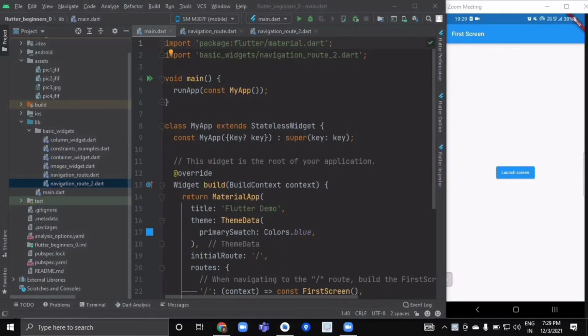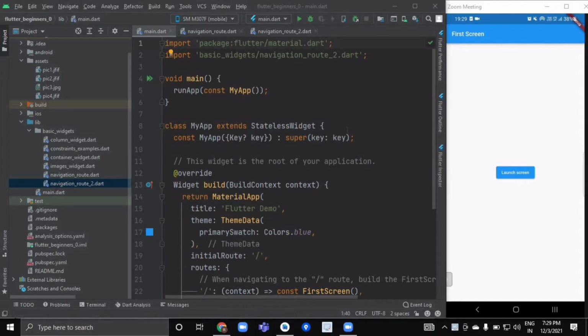In our previous video, we learned how to navigate to a new screen and back with the help of the Navigator object. However, if you need to navigate to the same screen in many parts of your app, this approach can result in code duplication. The solution is to define a named route and use the named route for navigation. So, to work with the named route, use the Navigator.pushNamed function.